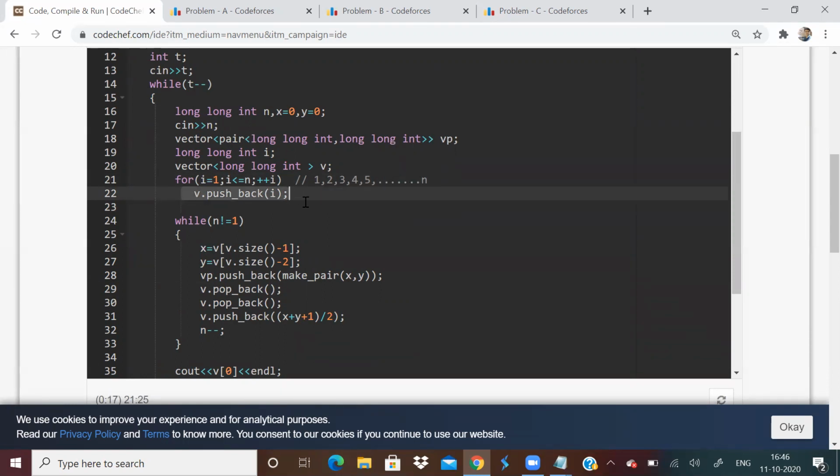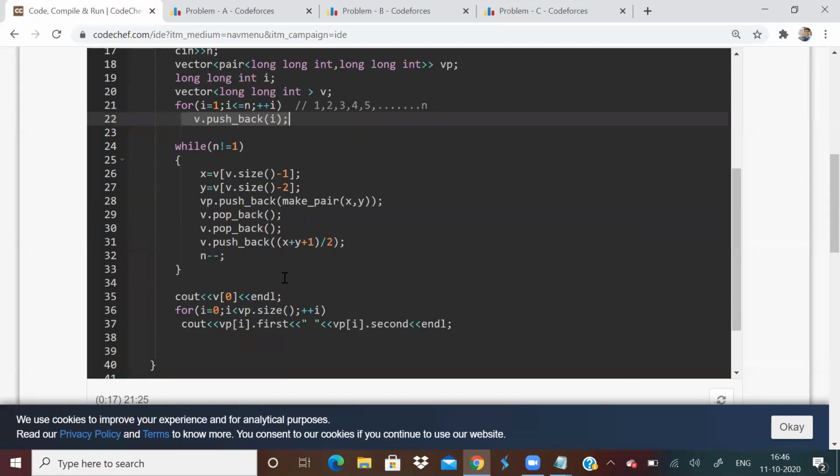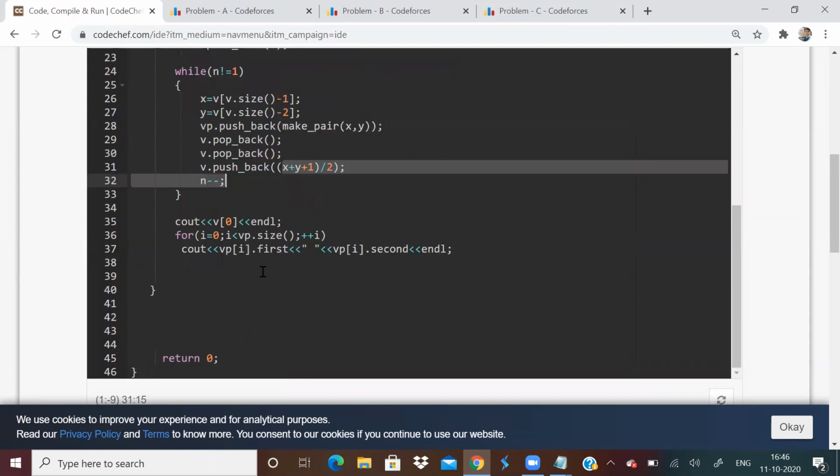Vector v is sorted, and in every operation I will remove the last 2 elements, take the ceil value of them and push it back to the vector. So like this, I will get the minimum value here.